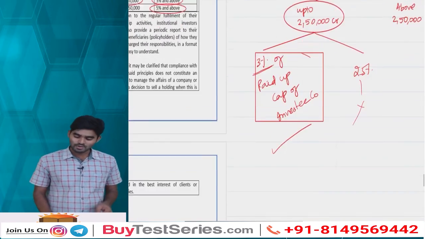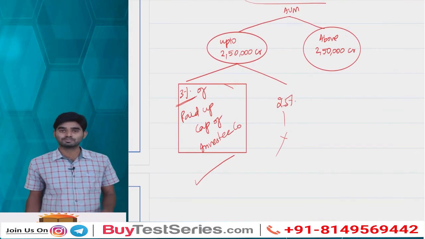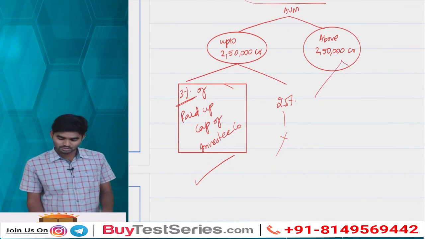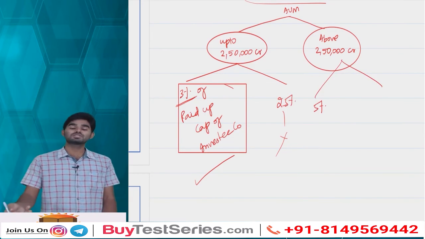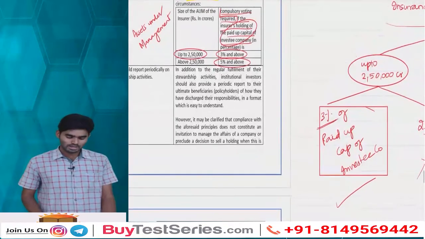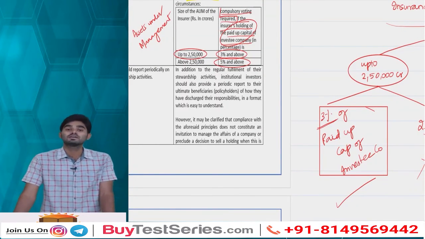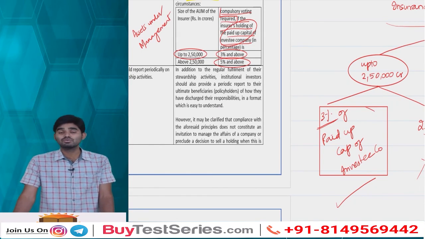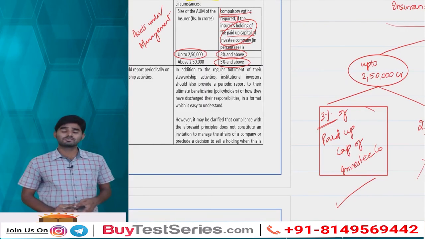rights. Same way, sir, your AUM value is about 2.5 lakh crore and the checklist is with respect to 5%. If at all you're holding 5% and above of the paid up capital of the investee company, then compulsory you need to exercise your voting rights. Otherwise, not. Clear, everyone? So two things you need to check out, my dear friends here.